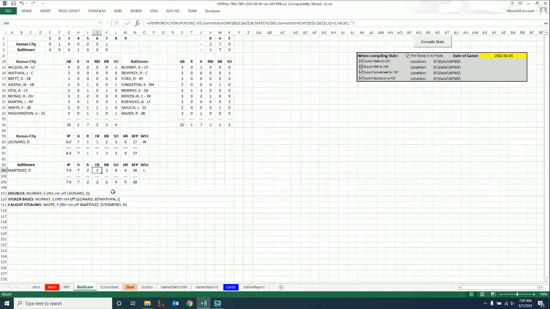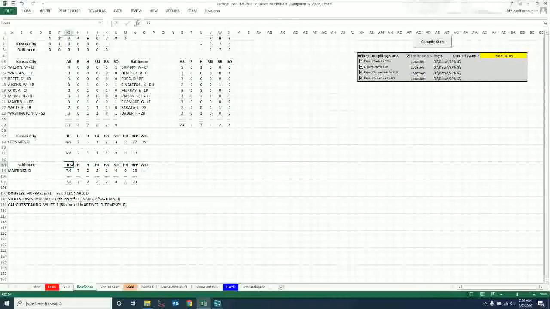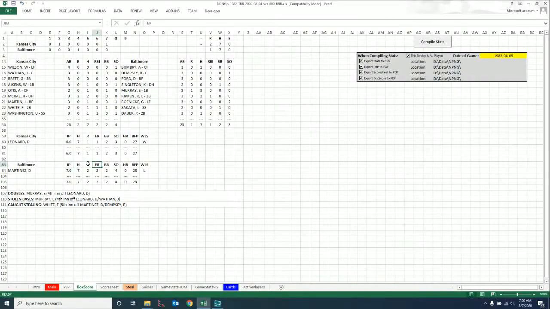So box score, right? You basically don't have to touch anything. Like I said, you can change headers here, right? In fact, if we're going to change this one to walks, and of course it's still 2, so that was a bad example. Strikeouts, as you can see, it moves over. So you can change these headers. You have to have this WLS cell column in the location it's in. So don't change that one. Everything else, I'm pretty sure you can change. You'll want to mess with it yourself.